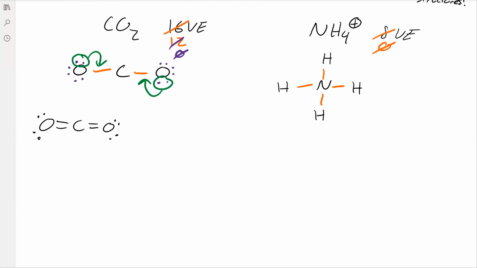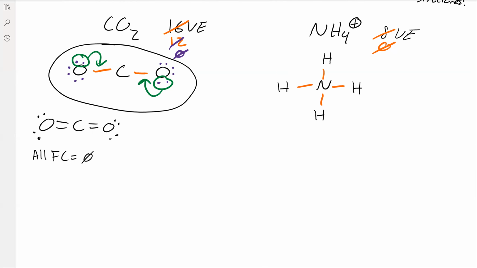And then if you calculate the formal charge, I'm not going to do it, but you can go ahead, pause the video and do it yourself. All of our formal charges here are equal to 0. So that's a really good Lewis structure. Everything has a filled valence shell and everything has a formal charge of 0.